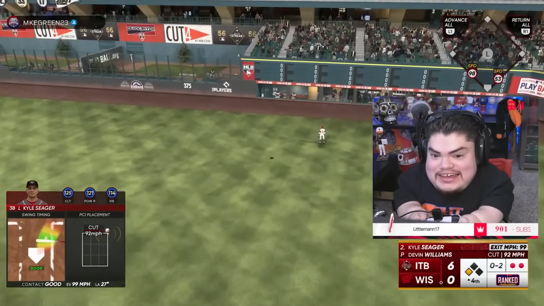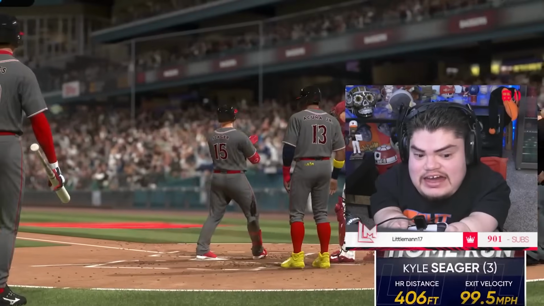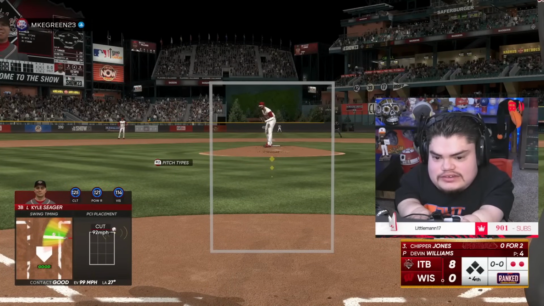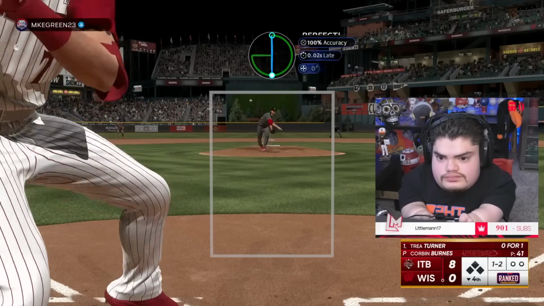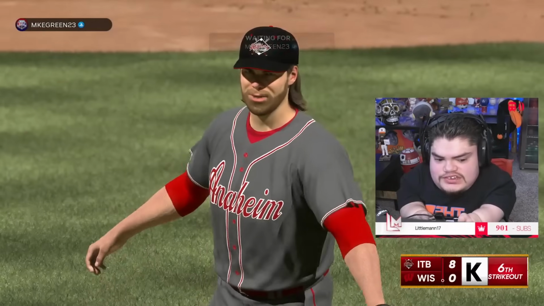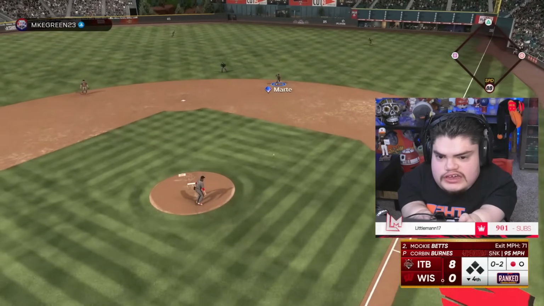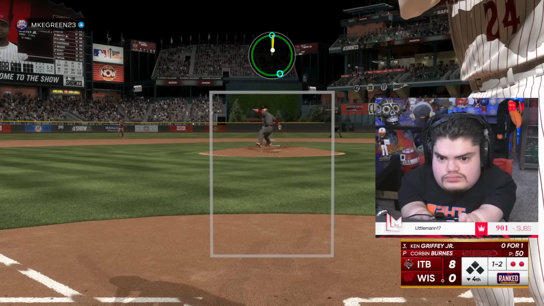Seager Too Easy! How did he just hit that out? Oh my gosh, he's amazing. I suck. What a pitch. Corbin's out here fighting for us, bro. Jammed him, right to Ketel Marte. Two down.